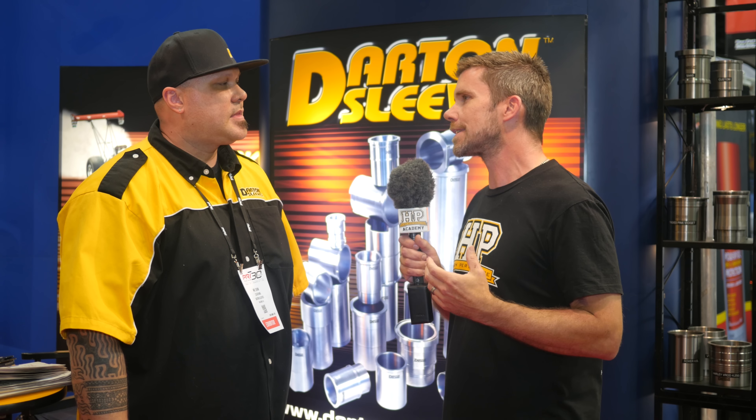The biggest issue with OEM setups is pretty much all of them — 90% — come with a stock cast iron sleeve. The issue is it's a lower grade material; they're doing it primarily for cost effectiveness. Their sleeves are only about 30,000 to at most 40,000 tensile strength — not a lot of strength. And they're also cast thin because they're not trying to go bigger bore; they're making that block that bore size and that's all it's going to do.